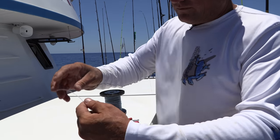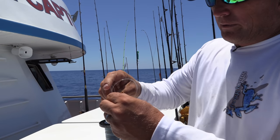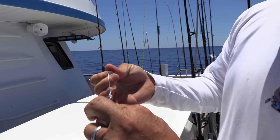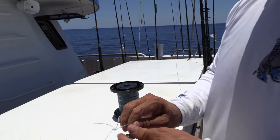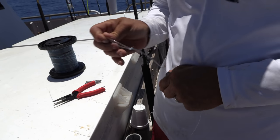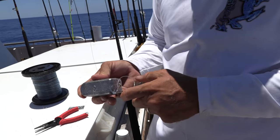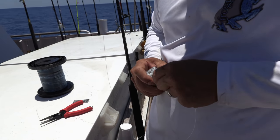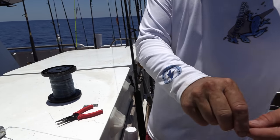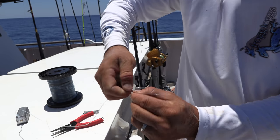So this is gonna be the bottom of my rig. Start off, I'm gonna make a loop. This is called a perfection loop. I need to make a video showing how to make all the knots, but the lead is gonna go on there just like this. Gonna slide on. There you go. That's gonna take it to the bottom. Come up about this far. That's a couple feet.